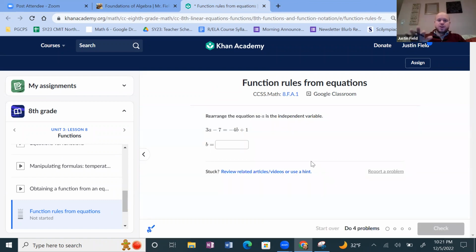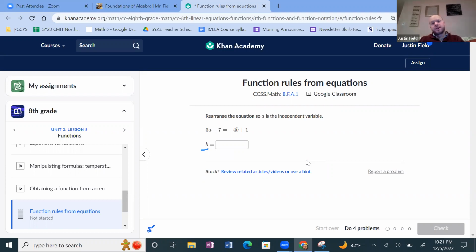Okay, so in order to write something as a function, the whole expression needs to be on the right side, and then one variable by itself on the left side, like slope-intercept form. So you can think about functions needing to be written in slope-intercept form. We're going to break that rule later on, but for now, that's a good rule of thumb for beginning functions. So we see that here they want B to be the dependent variable.